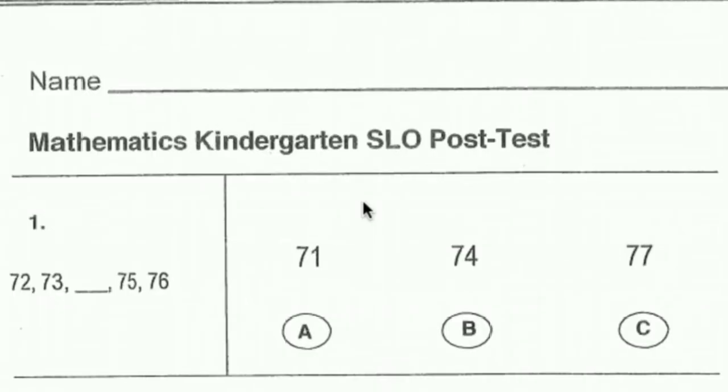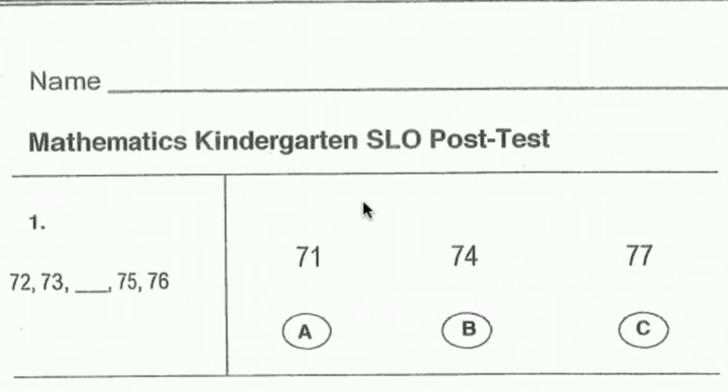For us to take a mathematics kindergarten SLO post test, I expect you to have all the tools you need so that you can be successful. One of the tools I expect you to have at this point is a pencil, and also your assessment, which is your paper. It should be neatly stapled together, and you should have your name on your paper.